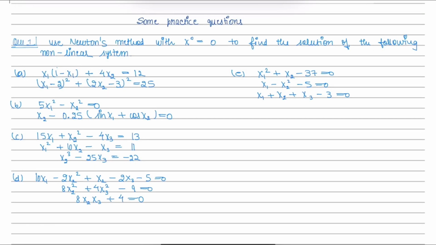Here are some practice questions for you all. Firstly, try to do these questions manually up to 1 or 2 iterations so that you can have a hold over this method, and after that use the MATLAB code I have provided and enter those functions with initial values as 0 and check if you have performed the iterations correctly or not.